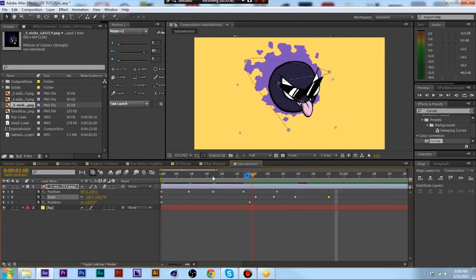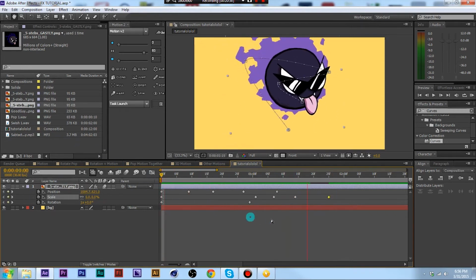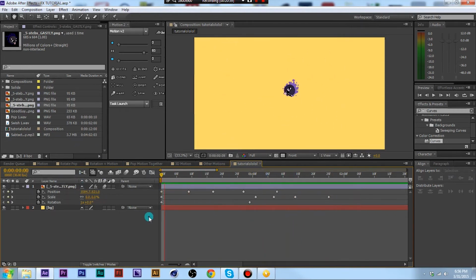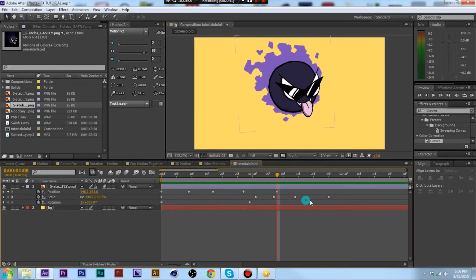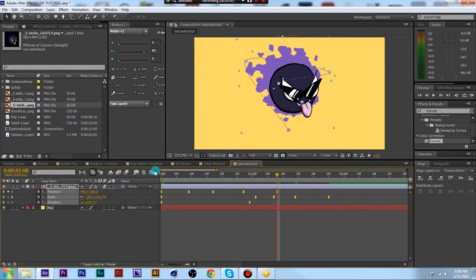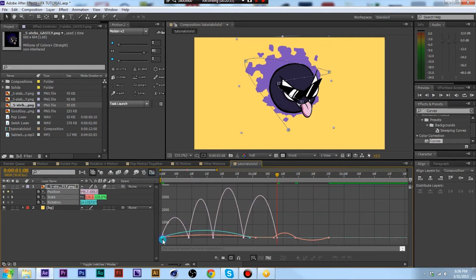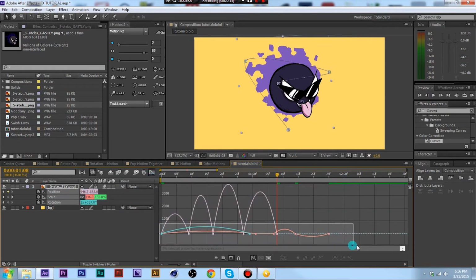Basically, you just mess around with these. You make some cool looking stuff, and no one's going to be worse for it. But obviously, these are regular keyframes. Again, do not forget that what you want to do to make this look good is F9, all of this. And say I just wanted to snap all of it.